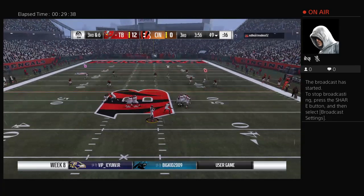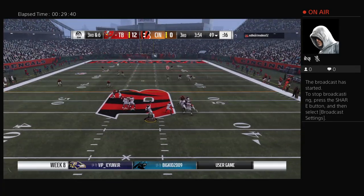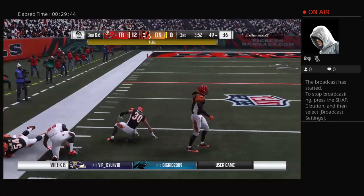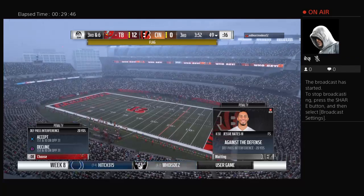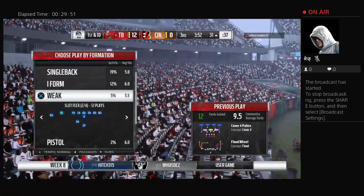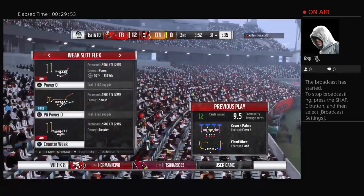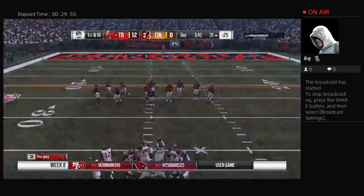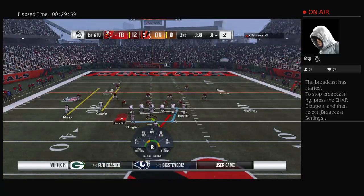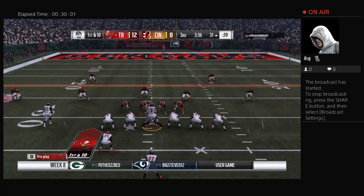On play action, Winston. Open man is Henderson. That's complete. So even with the pass interference, it's a completed pass. They'll go ahead and just take the play instead. How about the effort? Making the catch despite the pass interference. Nothing else to be gained on the play. No need to take the penalty. The play stands.